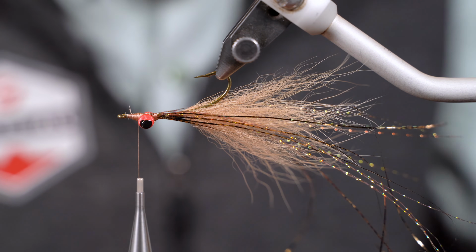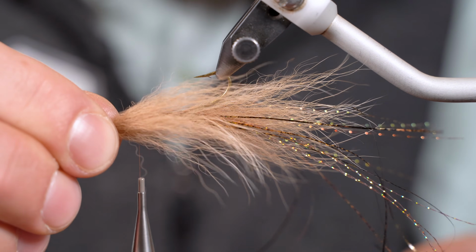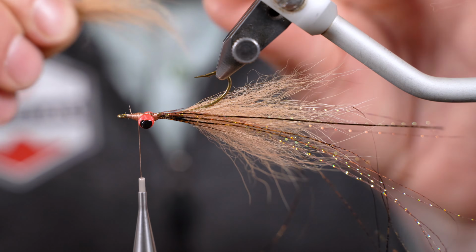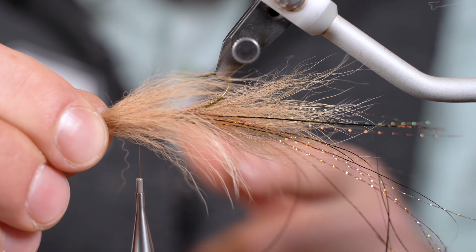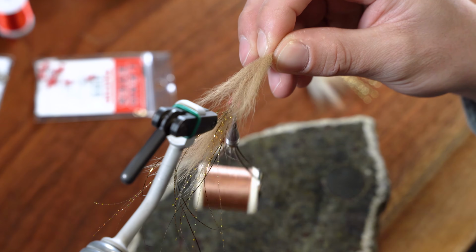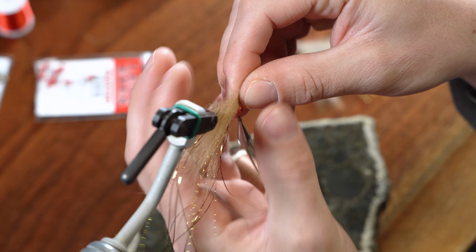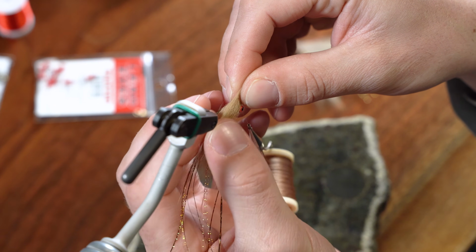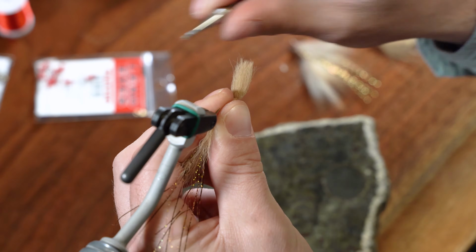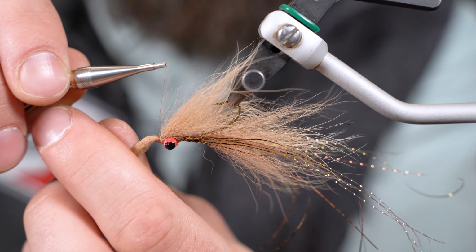Alright, I want this to be a little shorter, kind of help taper this fly, so right about there. I don't want it as long as my tail, so I'm going to kind of make the ends of this meet right about at the end of the shank of the hook there, or at the back of the hook. So I'm just going to lay this down right up front here and just start making securing wraps. That up, I'm going to do a couple securing wraps underneath just to really make this solid, especially without glue.